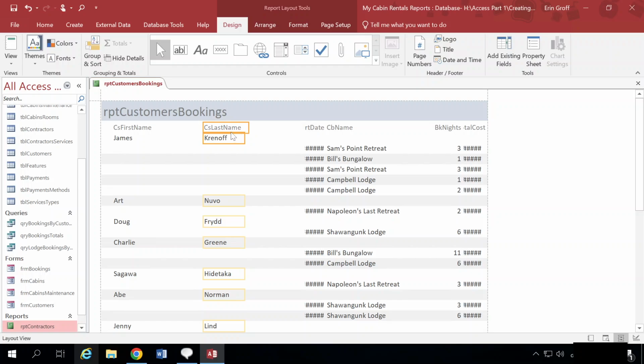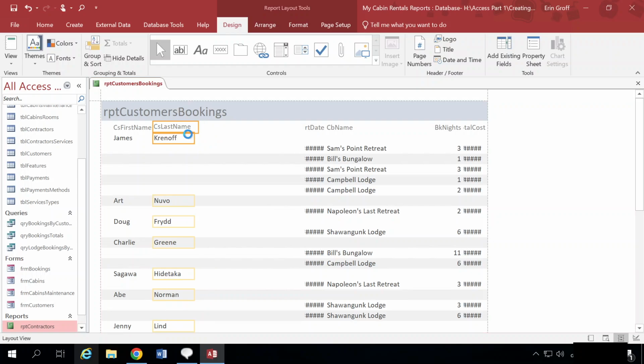It can be tricky to get that. There we go. Just move that over to the left so it's not overlapping first name.